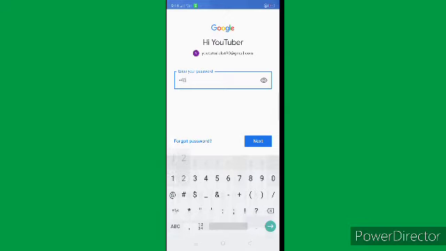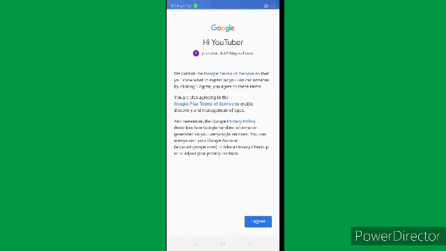So here is my password. Good. So I agree to the terms and conditions.